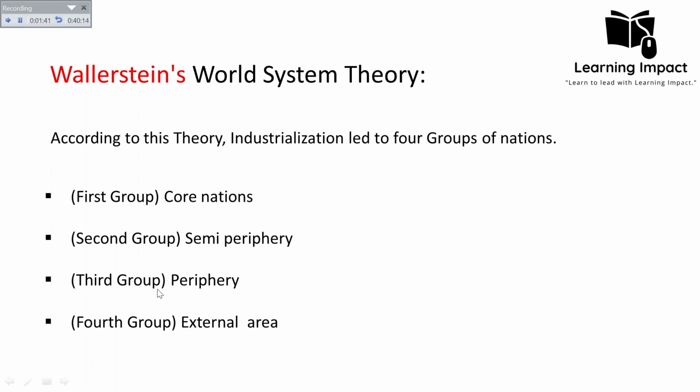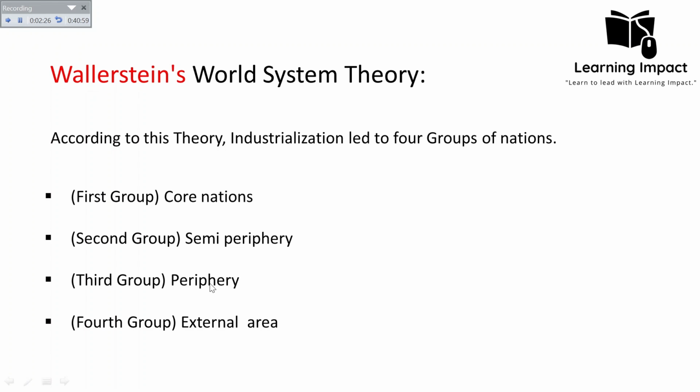The fringe nations were mostly Eastern European countries included in these periphery nations. They were selling their crops to the core nations, and in return, the core nations, as they had more industry, were processing their raw materials. Semi-peripheral nations were acting as a bridge between the core nations and the periphery nations. The core nations were making the finalized product, and they were compelling the periphery nations, the poor nations, to buy their product at a higher price, and in that way they were trapping them into eternal debt.